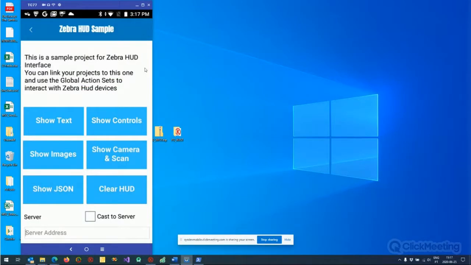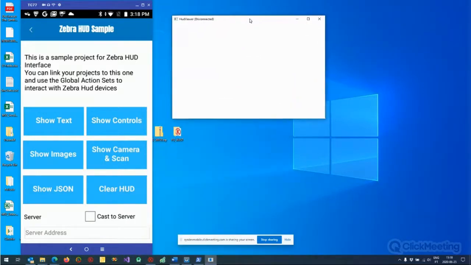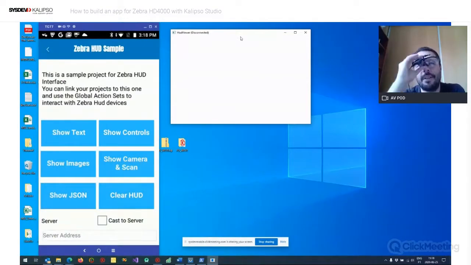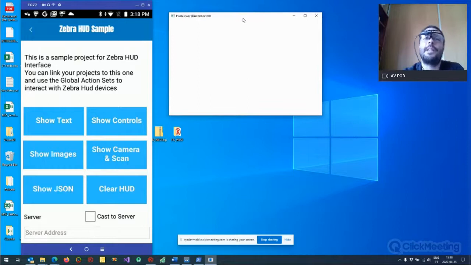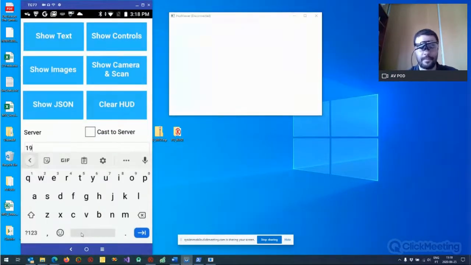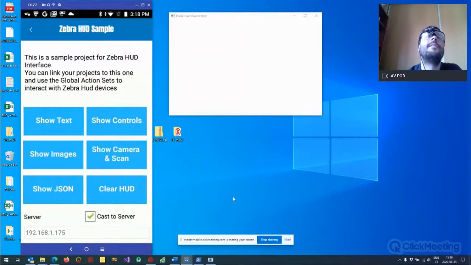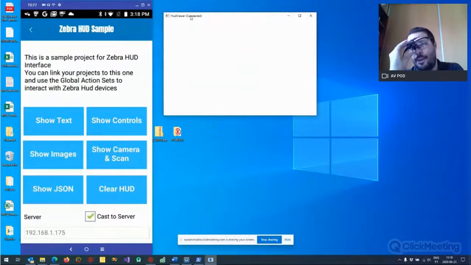Another thing that we have created in Calypso to help, more something that we're going to use for presentations, not in the field, is this: if I put the glasses on, you do not know what's on the screen. So we created a small tool that allows us to send the content of the display onto my PC, so you can see what I'm doing with the glasses. You will see the same thing that I can see in my glasses. So we created a function in Calypso for that. I'm just going to put my IP address. Okay, so it says connected. Right now, I'm not seeing anything in my glasses. Okay, so I'm going to start testing this application, and you will see what we can do.